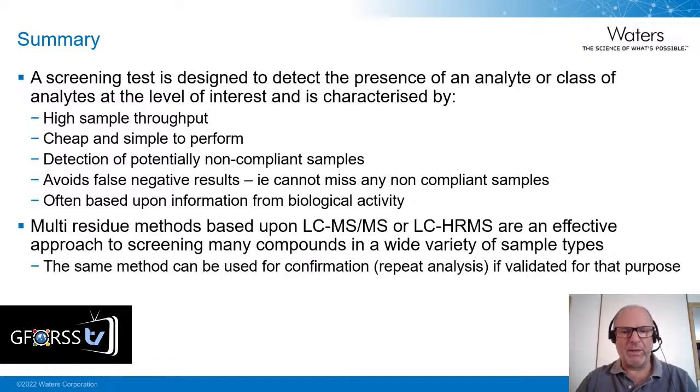Multi-residue methods based upon LC-MS or LC high-resolution mass spectrometry are an effective approach to screen many compounds in a wide variety of samples. So if you're interested in multi-residue screening, then these types of technologies, albeit not necessarily simple to perform or cheap, are certainly a cost-effective way of actually obtaining many results from many analytes in lots of different commodities. The interesting thing also is that the same method can be used for confirmatory repeat analysis if it has been validated for that purpose.